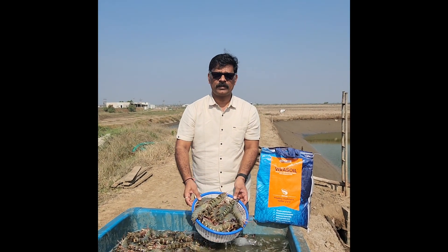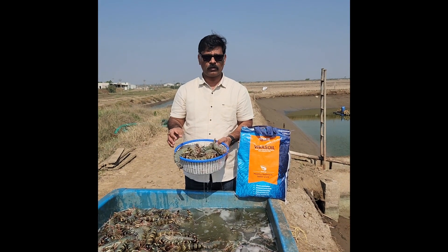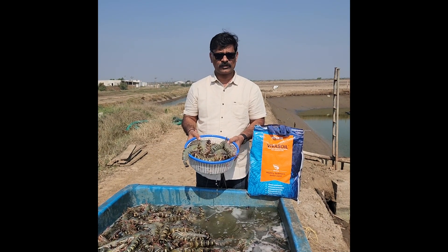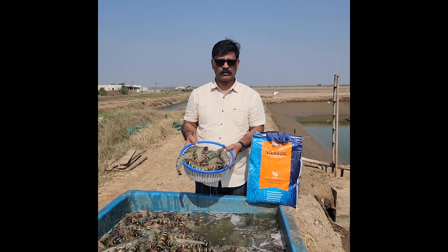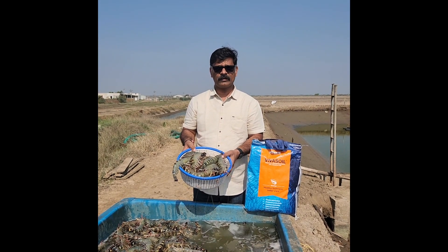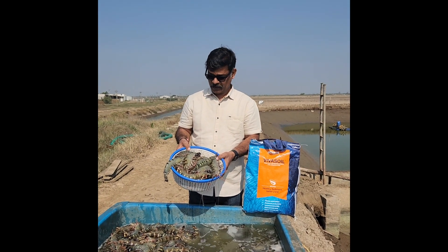This kind of farm management is very, very difficult. This kind of crop — you need a lot of discipline, you need a lot of good protocol, good feeding management overall. But this is an extraordinary crop. I am getting almost $12 to $15 a kilo and the cost of production is hardly $5 to $6. In Indian currency, I am getting almost $11.50 price and cost of production is somewhere about $5.50.